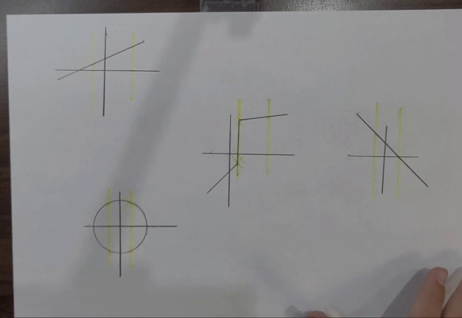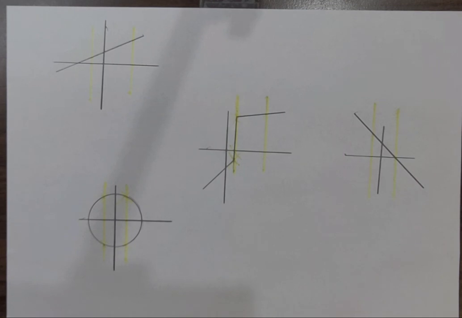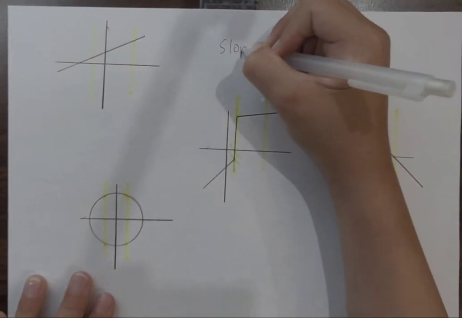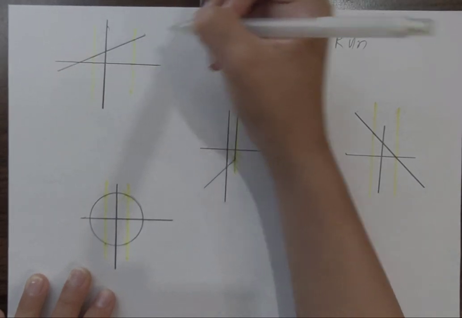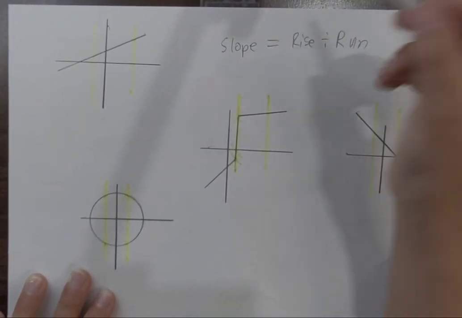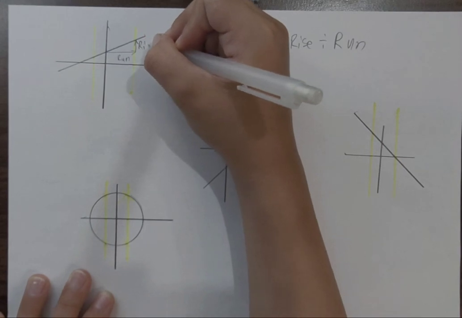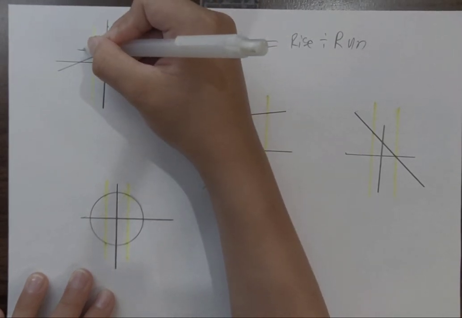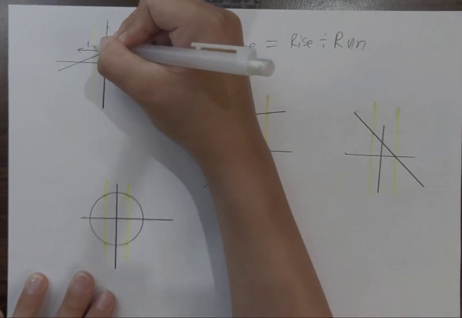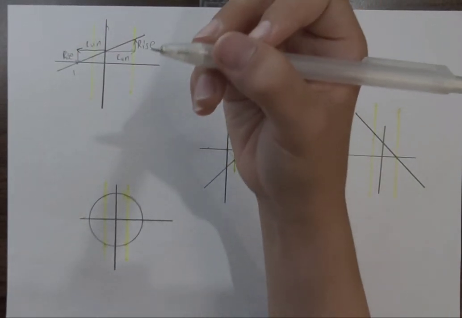Let's talk about slope. What is a slope? The slope is commonly referred to as the steepness of a line. More specifically, the slope is a number, a ratio that describes the tilt of a line. The slope is equal to the rise divided by the run. The rise is how much a line goes up or down, while the run is how much a line moves left or right. This is the run, and this is the rise. It can go in the opposite direction.